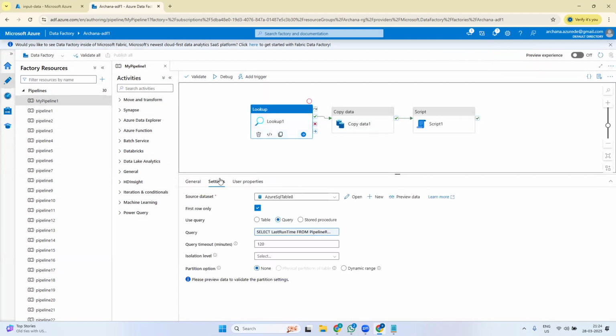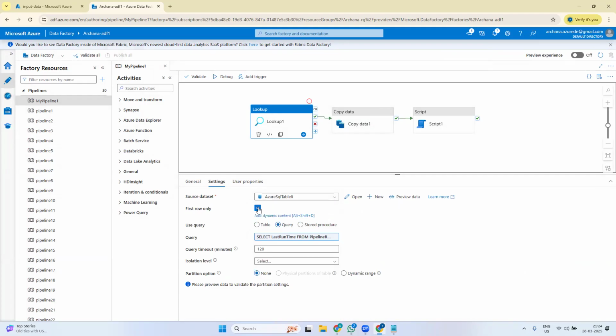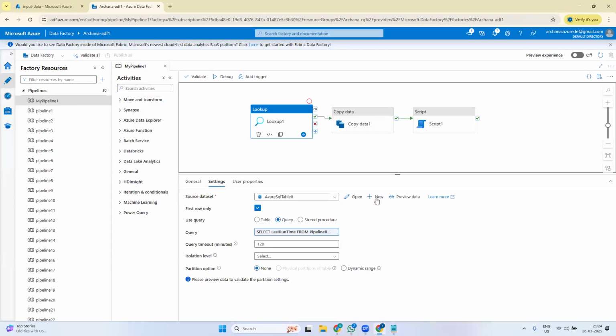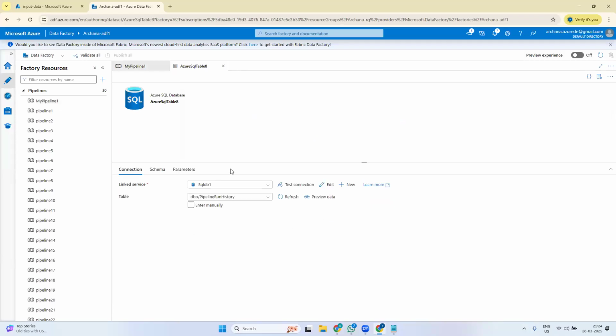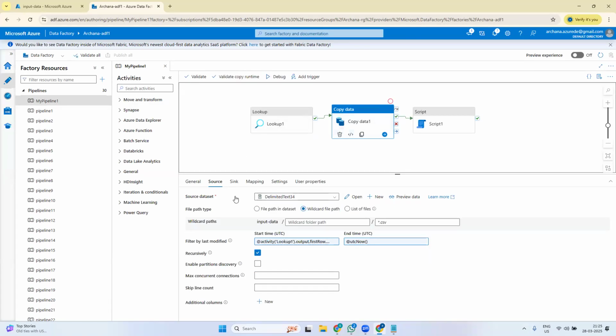Actually, our pipeline is correct because I taught the same to a different batch. First row only.